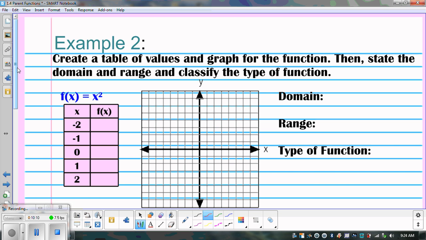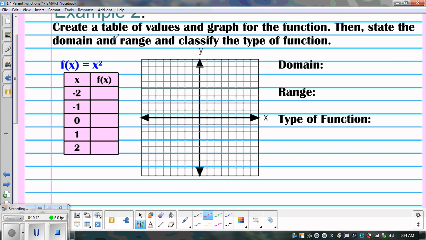All right, here's our next one. We are going to go through the same process. We are going to start by subbing in a negative 2 for the x. This time we have f of negative 2 equal to, now put your x in parentheses, and you're going to sub in that negative 2. It does need to be in parentheses. That means we have two negative 2's. Well, negative 2 times negative 2 is a positive 4.